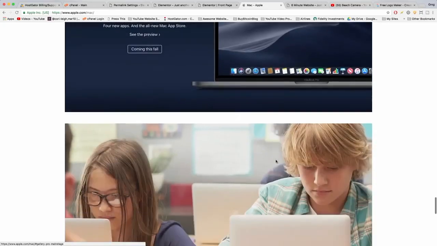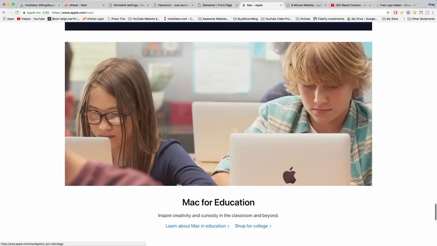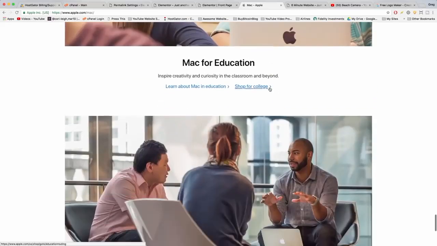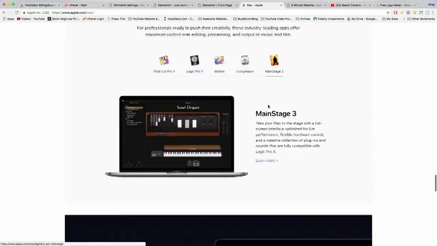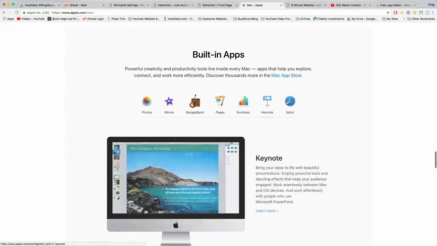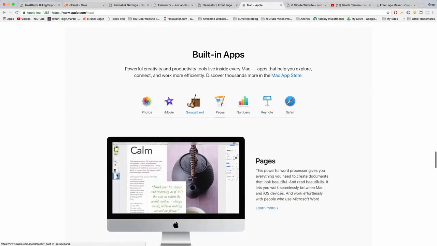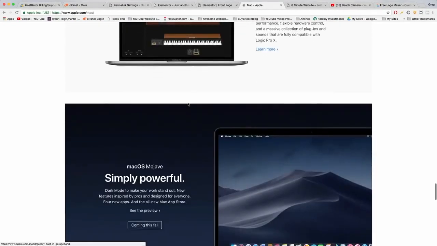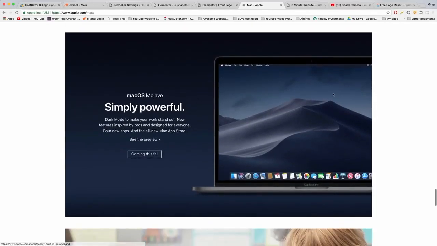I hope to show you that if Apple can create it on their website, you can create it on yours. And of course we could pick another section, like if we had a couple kids to take a photograph of, we could do this section, or if we were in a business meeting. I'm not sure if we could create this section. This one's pretty cool. I'm going to have to look into that for you guys. That's very advanced, but hey, who knows? For now, we're going to start by creating this section from the Apple website on our website.